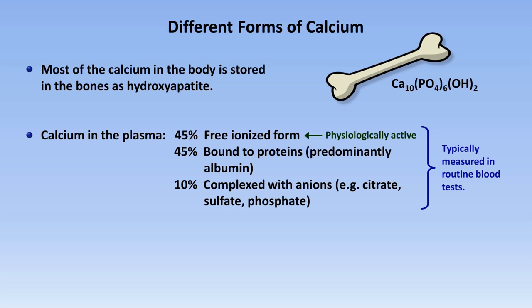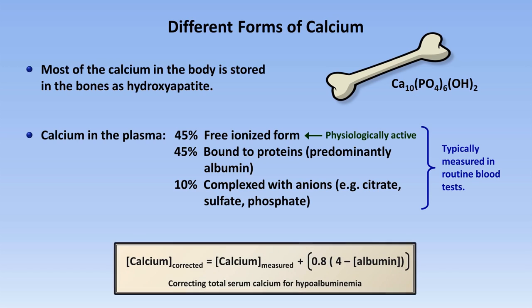Due to the fact that a large fraction of serum calcium is bound to albumin, the serum calcium level should be corrected in states of hypoalbuminemia. The most commonly cited correction formula states that the corrected calcium equals the measured calcium plus 0.8 times (4 minus the serum albumin). Thus, whenever a patient with low albumin initially appears to have low calcium, in practice it usually corrects into the normal range, corresponding with that patient having a normal ionized calcium level.